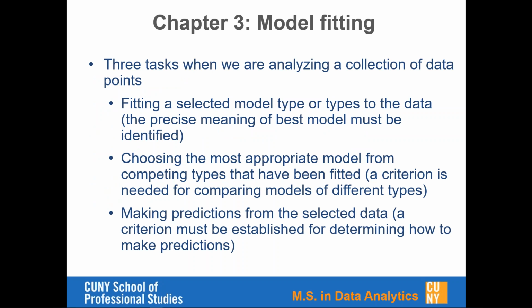Okay, there are three major tasks when we start analyzing a collection of data. First of all, we need to look at fitting a selected model type or types to the data. So we have to find out what would be the best model, and what criteria potentially we could use. And then we can choose the best appropriate model from competing types that have been fitted. So a specific criteria has to be selected.